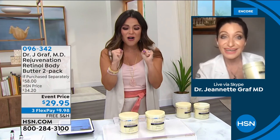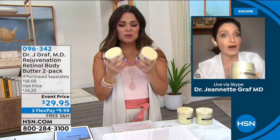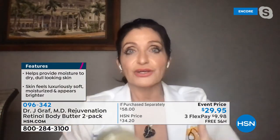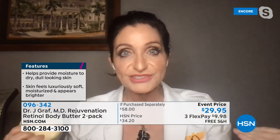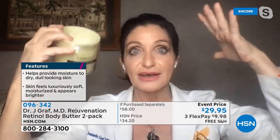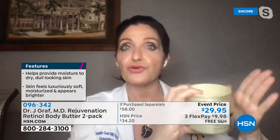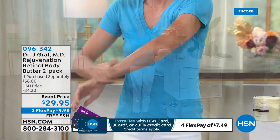We have not worked together in so long, and you brought us a mega customer favorite. Retinol is a desert island ingredient - the most important ingredient for younger, healthier-looking skin. It helps decrease fine lines and wrinkles, it evens out uneven-looking skin, it firms and optimizes the elasticity of your skin. So imagine having something for your body that does the same thing. And it's retinol, but it's also with nature's greatest emollient, which is shea butter. Mix them together and you will see such a difference.